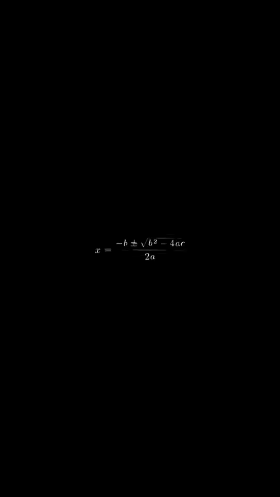Let's apply this formula to solve the equation x squared plus 3x minus 10 equals 0. Looking at our equation, we can identify that a equals 1, b equals 3, and c equals negative 10. We'll solve this step by step. First, let's calculate b squared. Since b is 3, b squared equals 3 squared, which is 9. Notice that this first part of our discriminant calculation is complete.